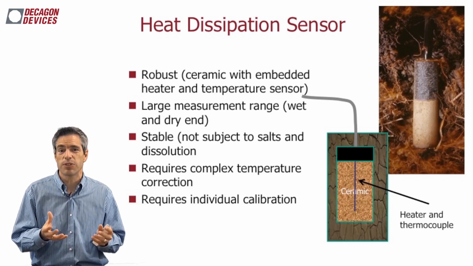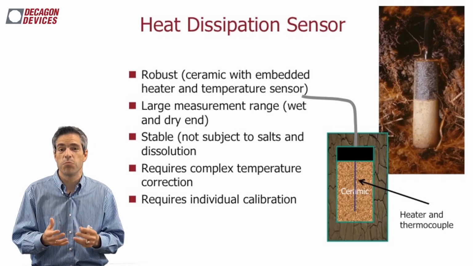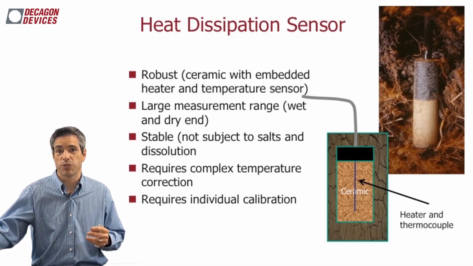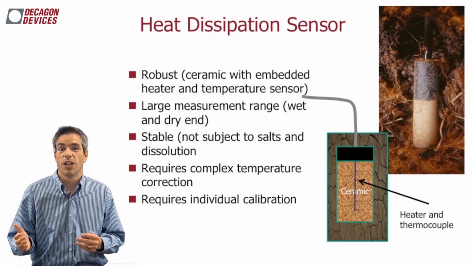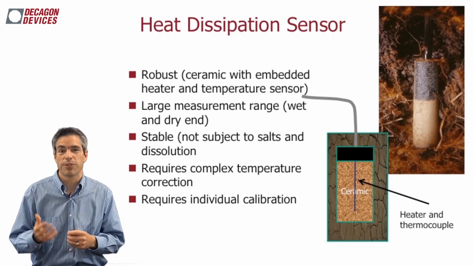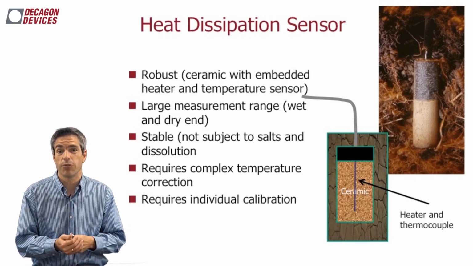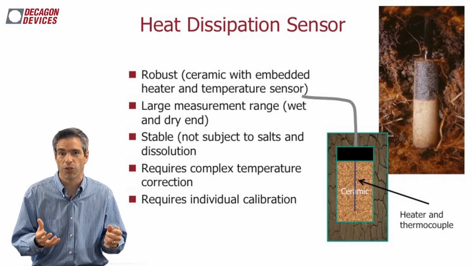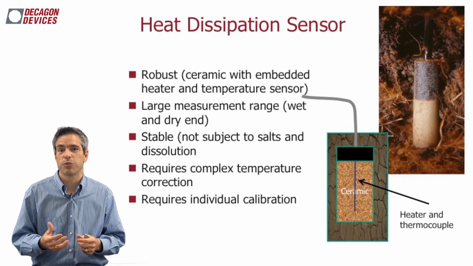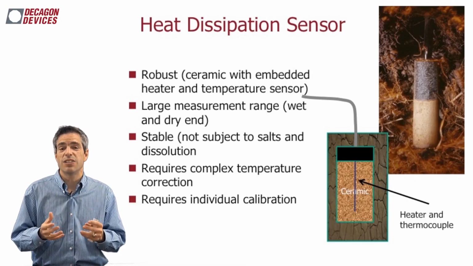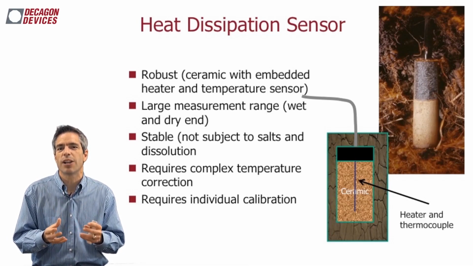One of the cool things about this particular sensor is that it can measure across a broad range. Most of the way wet, although it struggles as you get very near saturation, to all the way dry. In fact, in one of the papers that's been published on this particular sensor, they show it operating in air. They can actually sense the relative humidity of the air, which is pretty cool. And you and I think, would agree on the point that that is very dry. So that's pretty interesting about this probe. One of the downsides about this sensor is that, in fact, it takes some pretty good work to get that calibration done.